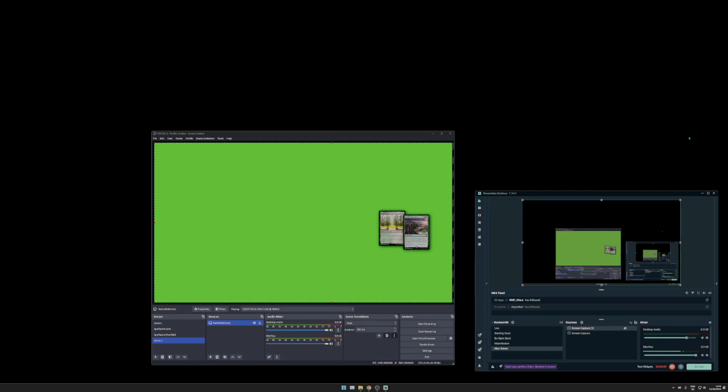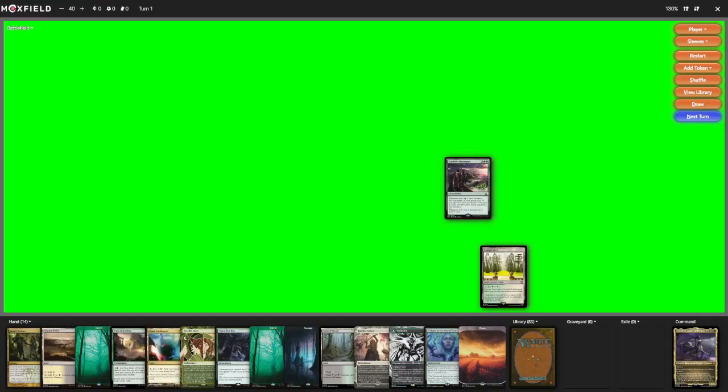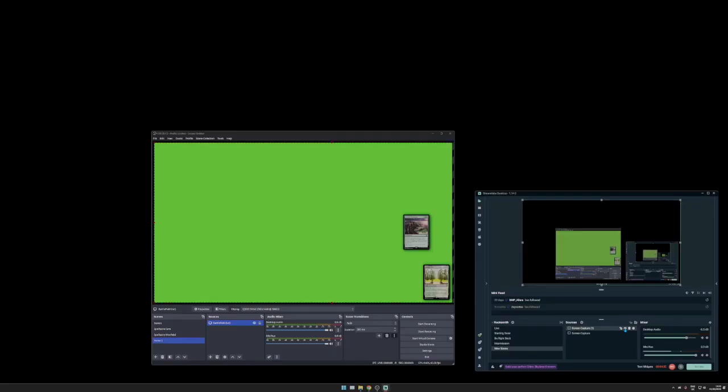Obviously this means we are restricted to how much of the battlefield we can actually show. So just be mindful of that when you're dragging things around on your battlefield. Just make sure you're looking at Moxfield so you can tell if it's still visible. Obviously I can go to about there on OBS, but if I reveal the other screen, a considerable amount of the play area is lost. So just be mindful of that. So that's the first step.